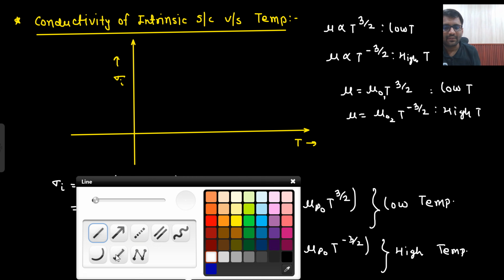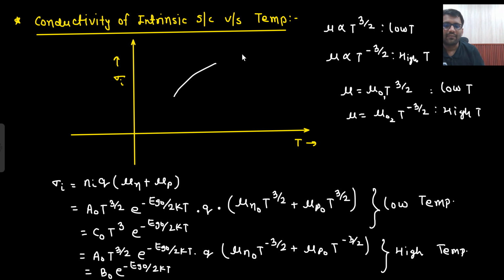So how will I make the graph? I will just make the graph in this manner, a very rough graph, that's it. What it shows is that with increase in temperature, conductivity will increase. That's it. The nature of the graph is not very straightforward. You can see that an exponential relation is there, a T to the power 3 relation is there. Here only an exponential relation is there, so here you can make it, but in the low temperature range it will be very difficult to make. So I have just made the graph in this manner. It is just telling that it is increasing, nothing else. So your conductivity is increasing with the increase in temperature.